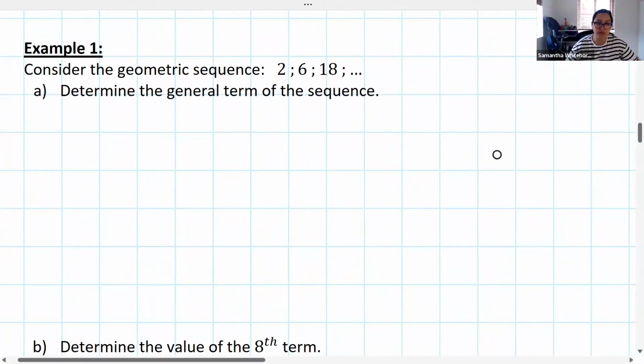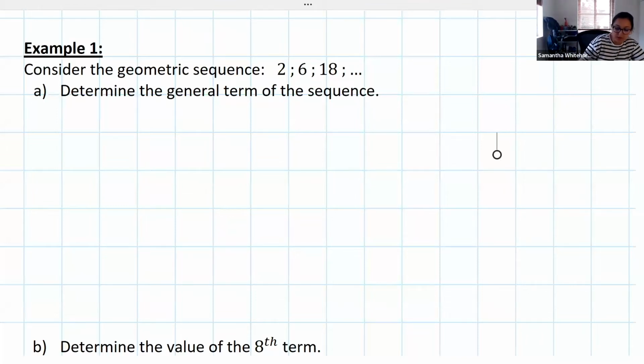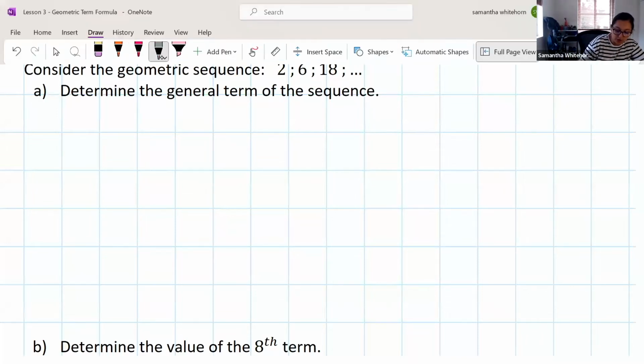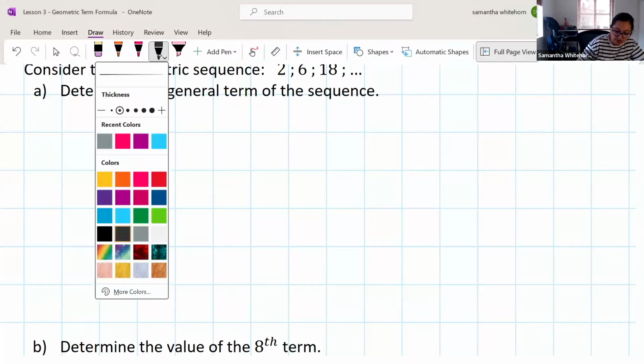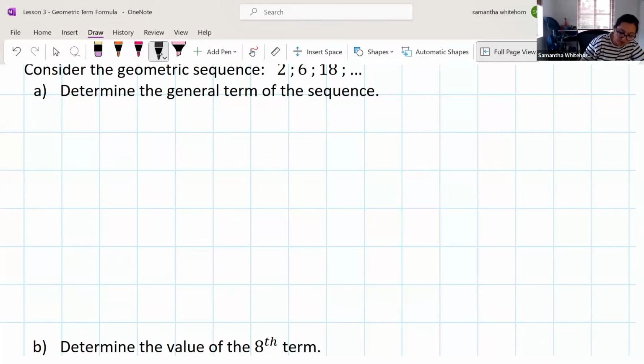If I told you it was arithmetic, you would go and work out what your constant difference is. If I told you it was quadratic, you would go and work out your first differences and then your second differences. It is just so helpful to have all of that stuff done already, because it's going to help you answer questions around the nth term. Okay, so this can all be part of your working out when asked to determine the general term. You don't have to do it separately, so I'm going to do it as part of my working out. But I need to know what r is.